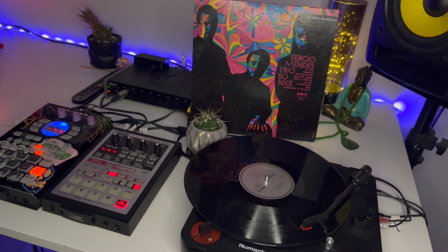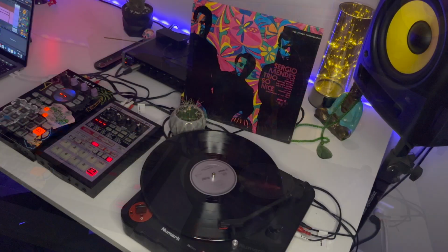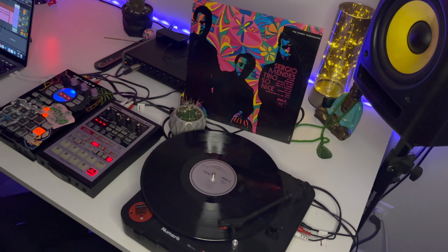As always, our first step after finding the sample is to dial in the speed and pitch that we want. After we have that, we recorded the sample into the SP303 using its long mode for a bit more of a warm tone, before then recording it into the 404.